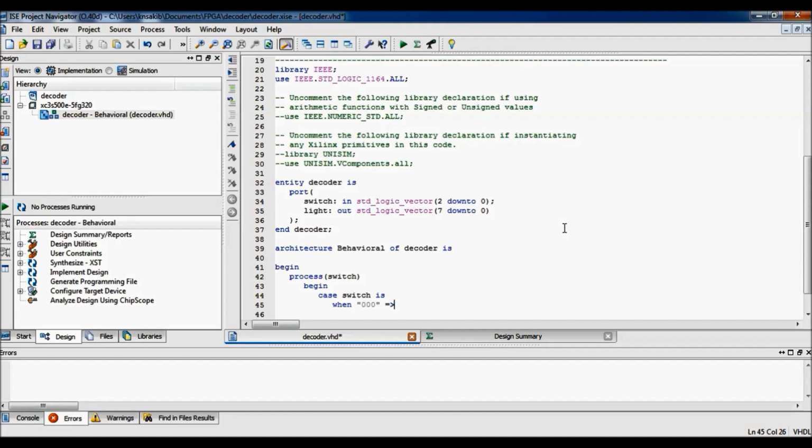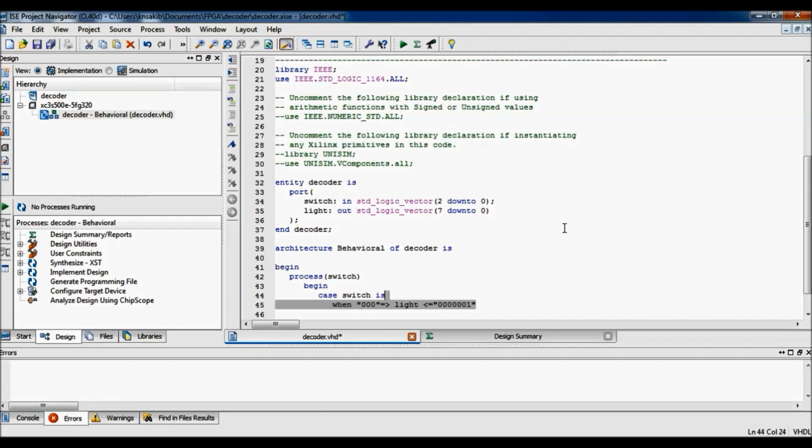000, that means binary 0, the light should be on, the first light should be on, because this is our binary first bit or first number, first binary number. So I put here, it's an 8 bit.